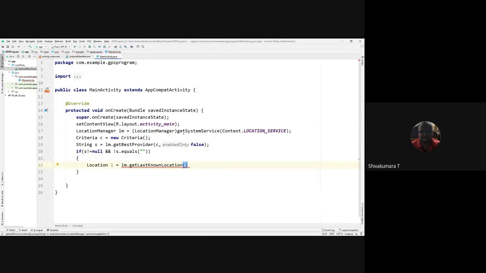Since the left side class is location, you need to typecast it.